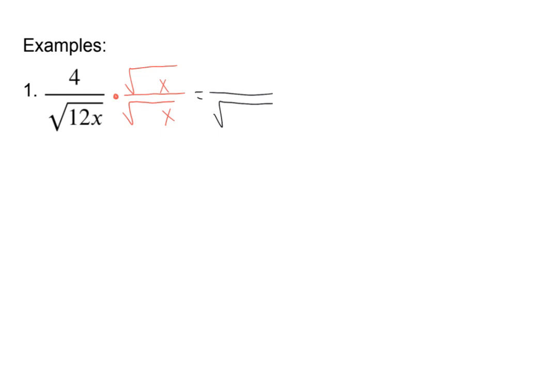Now, the most obvious answer is 12. 12 times 12 is clearly something squared, so we could do the square root of it. That is not wrong, but it's going to create some more work for us at the end. There's actually a better choice here, because 12 times 3 is 36, and 36 is a perfect square. So that means over here I'm going to have 36x squared under the radical. Up top, now that 4, he's got to stay out, and the 3x is staying under.